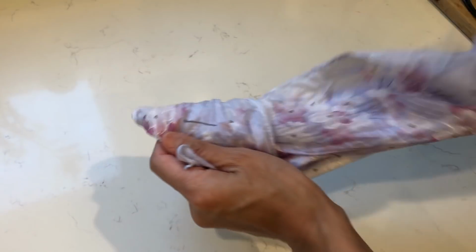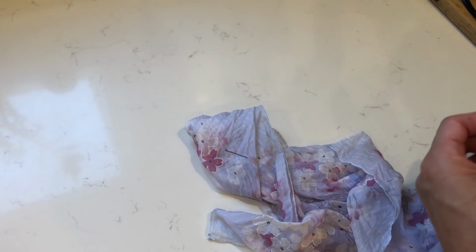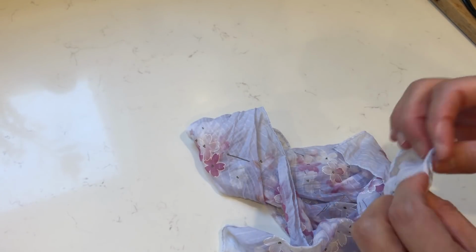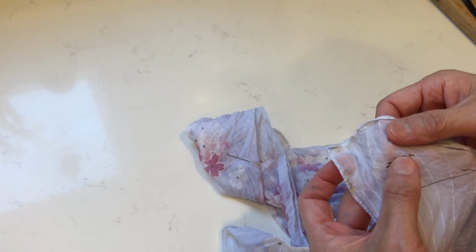Don't worry, the wet paper towel, I can use to clean up the countertop, clean up the table and things. Don't worry, I will not waste it. Ooh, this is a piece of gold. I think it's not dirt, it's the signature comes down a little bit.